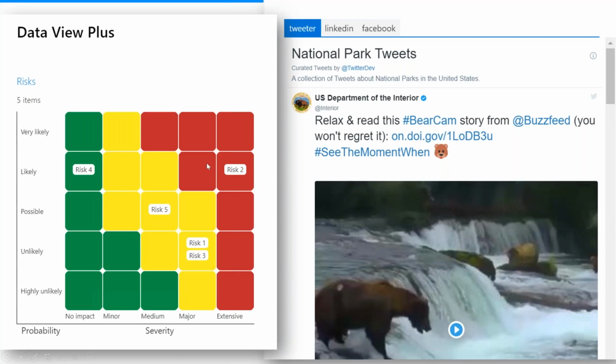For example, on the left side, you see here a risk matrix, or it's also called a probability impact matrix. This is a custom HTML connected to a data source. So you can use any custom HTML, like, for example, a floor plan, which is connected to one of our data sources.